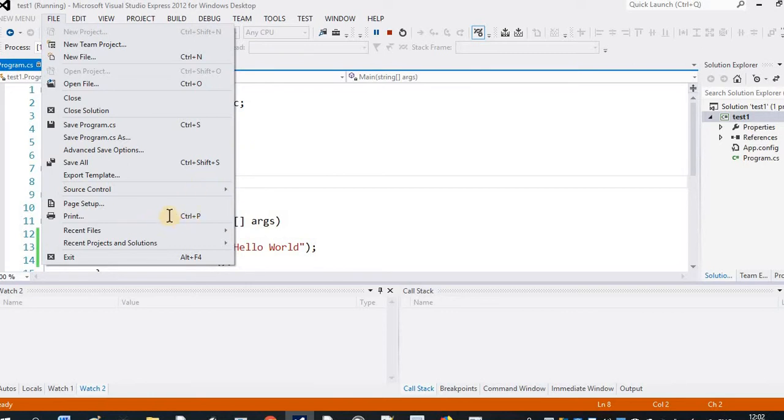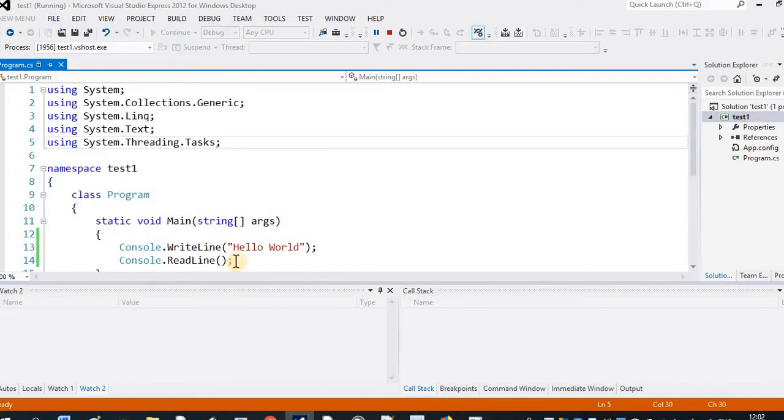Okay. So again, static void main. Main is the main method. You've only got one main method, and this is it here. Without that, your program doesn't run, and you can't have two. It can only be one. You have a console.writeLine to the screen, and then it said to hold it open, console.readLine. So you're asking the computer to wait to see the next.